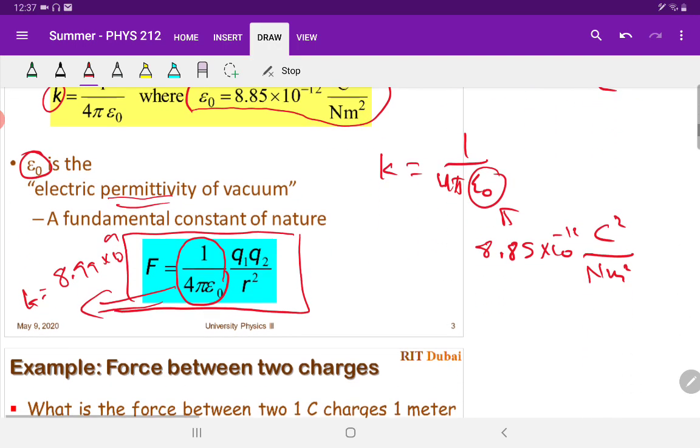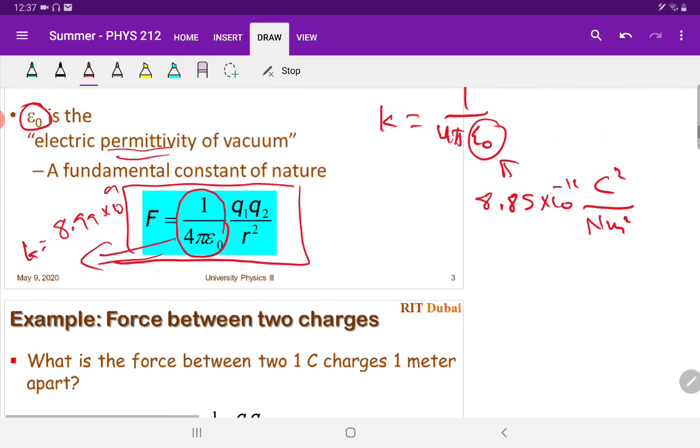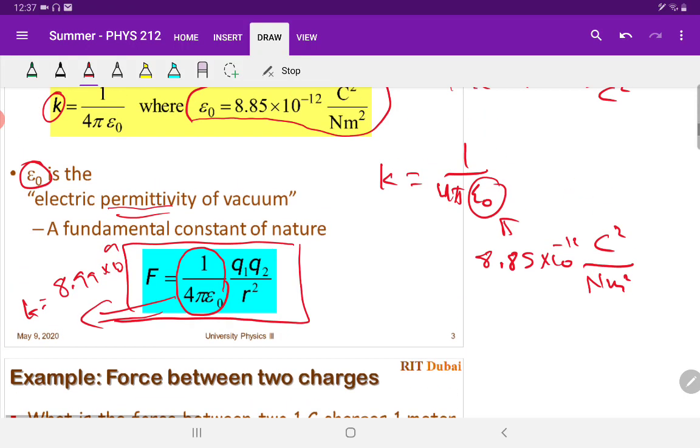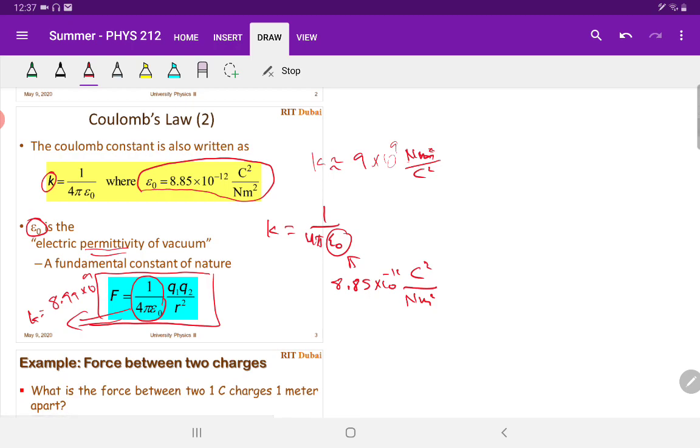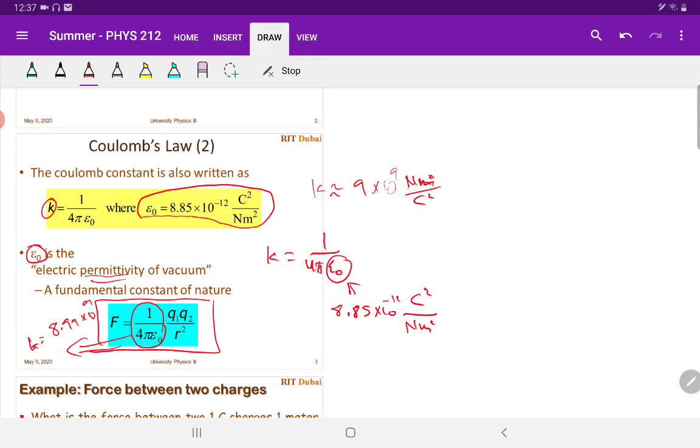Anyway, now the question is, what about the direction? In our next part we will try to describe the direction of this force, and the direction is very important, because if we have many particles or a system of point charges, we need to identify the direction of each force or each pair in order to find the net force exerted on one of these point charges. We'll talk about that in our next video.